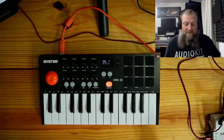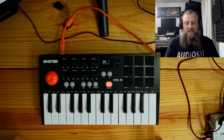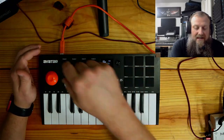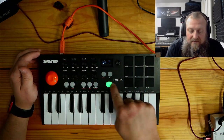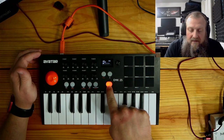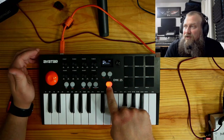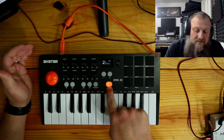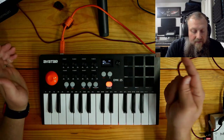But this thing has a lot of good features that I really like about it, and that's why I want to do a video on it. 9 pads on this side. You got 8 knobs. You got 2 banks of pads. You can kind of see the light. I'm colorblind, and so there is a difference, but there's not a huge difference to me. Everything is labeled pretty nicely.